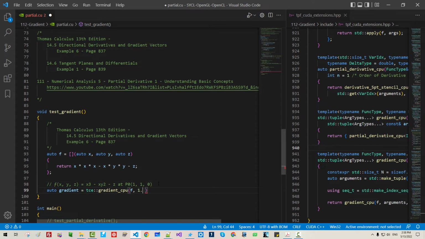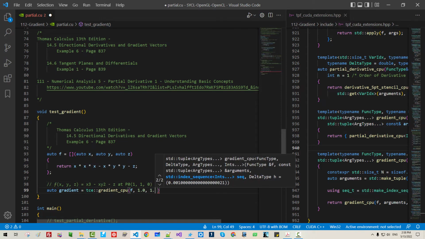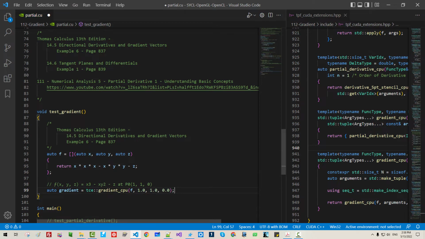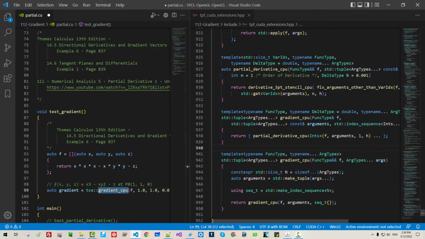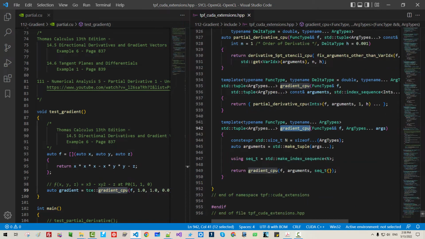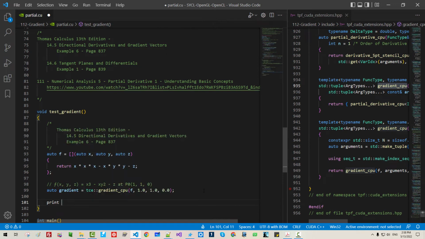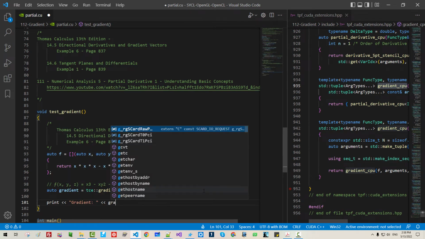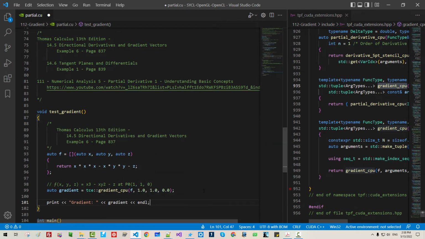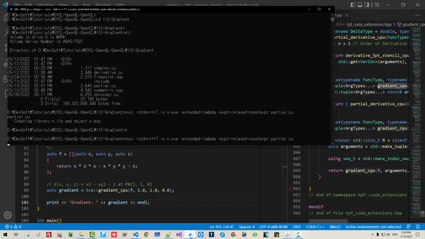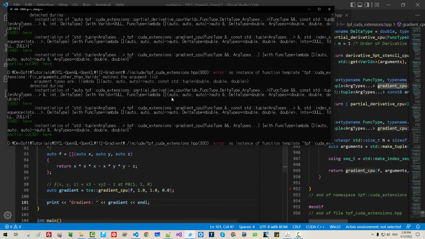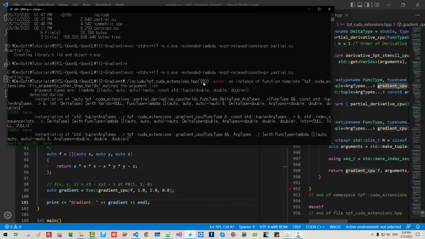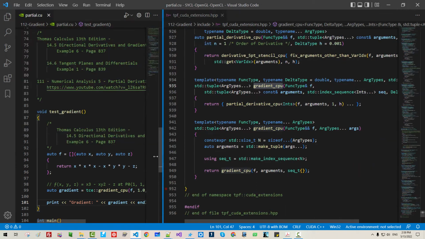So 1.0, 1.0, 0. We are calling this function, and this function calls this function. Print gradient, and there. Now we build again.